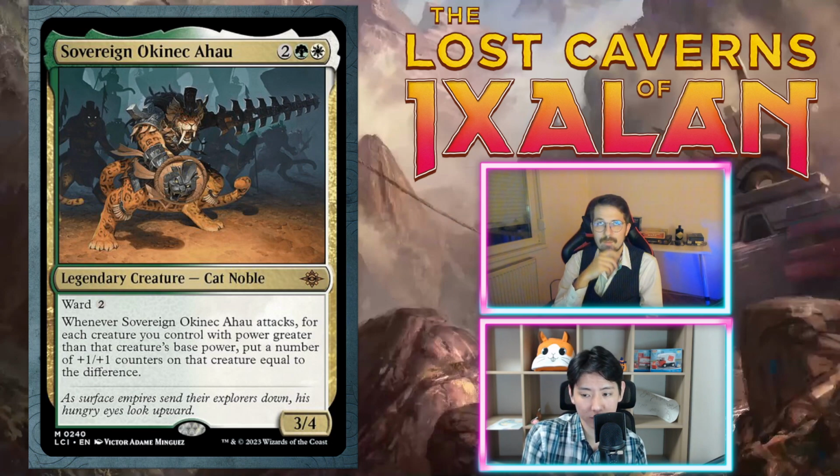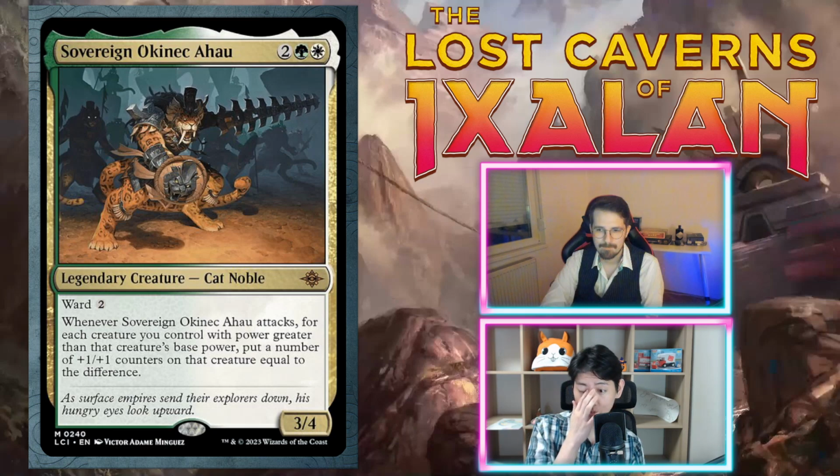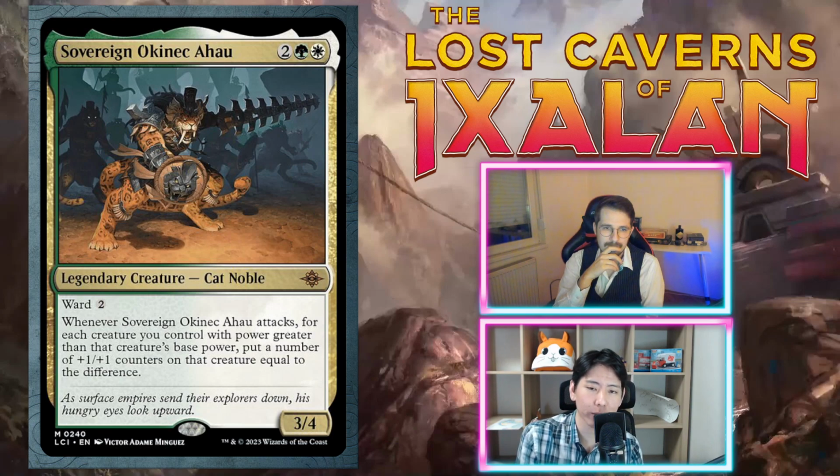white 3-drop that puts 2 +1/+1 counters. The white 2-drop that puts a +1/+1 counter. Yeah, short sword works with white. Yeah, I forgot about that one. Yeah, this is really good, but I don't think it's a bomb. Because it's not always going to have... Oh, I misread it actually. Sorry, for some reason I thought it's whenever it attacked.